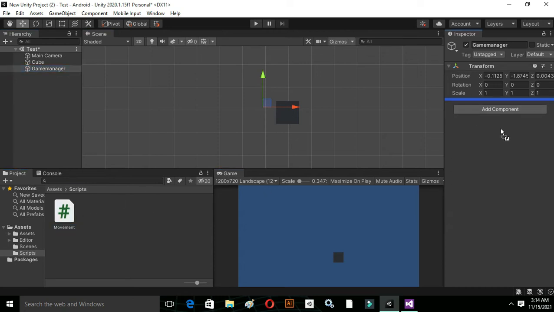And let's drag and drop it over here. As you can see, for player, we have to assign the cube as a player, so drag and drop the cube in here. And let's play the game and let's see what is happening.